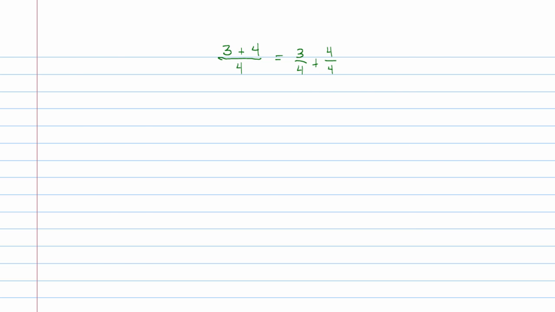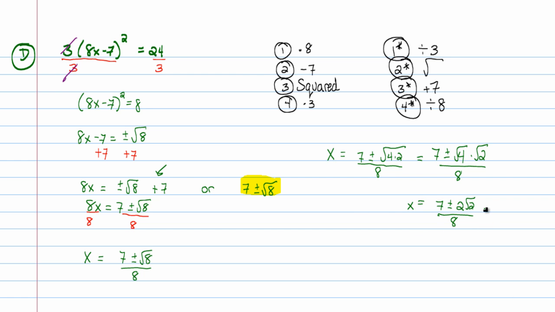That being said, this right here can be broken up into two fractions as well, if so desired. It depends. Some people are sticklers for this. So it's not really any better than this form right here, but if you have an instructor that requires it, or if you're just curious about it, this can be broken up into 7/8 plus or minus 2 root 2 over 8. And actually this last fraction would then have to be reduced because 2 goes into 8 4 times. So that'd be 7/8 plus or minus root 2 over 4.